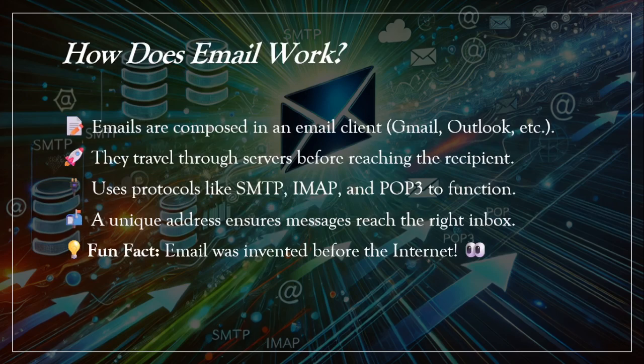First, when you write an email, you use an email client. This could be Gmail, Outlook, or Yahoo Mail or any other platform. You type your message, add an attachment if needed, and hit send. Now your email doesn't go directly to the receiver. It first travels through multiple servers before reaching its destination. Think of these servers as digital post offices, making sure your email is properly routed.